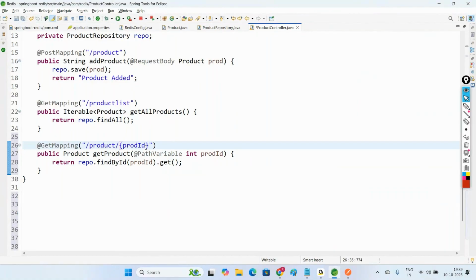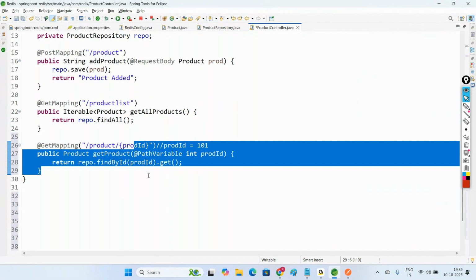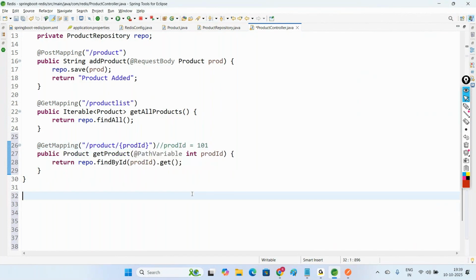When we go with the same product ID like 101, even if the same query is executed multiple times, it won't connect to the database. If I go with 102, then again it is going to connect to the database to get the result. But if a second time I go with 102, again it won't connect to the database.